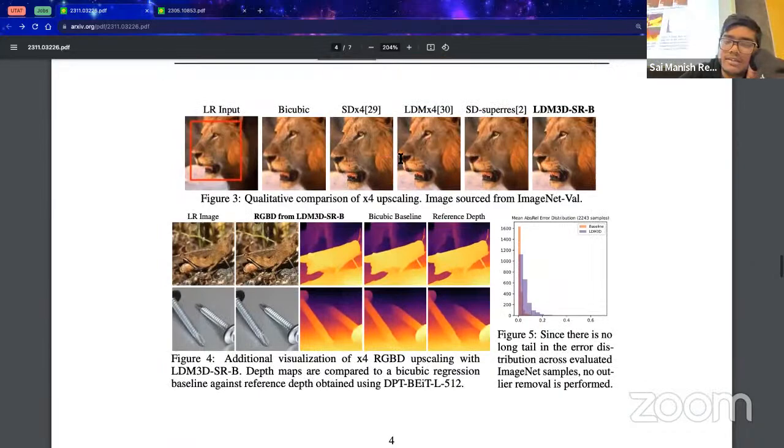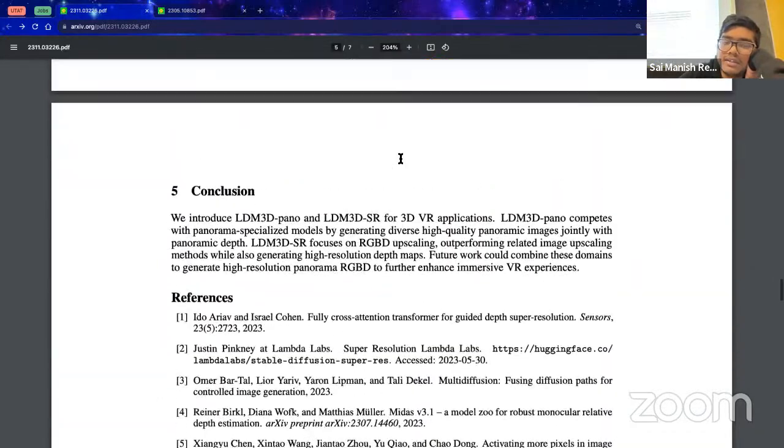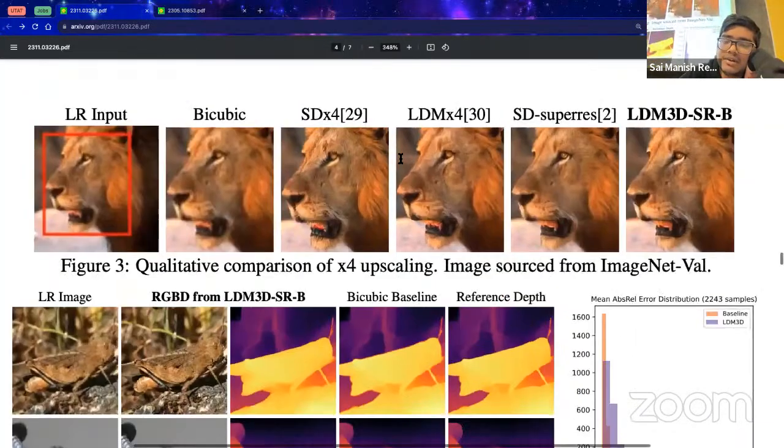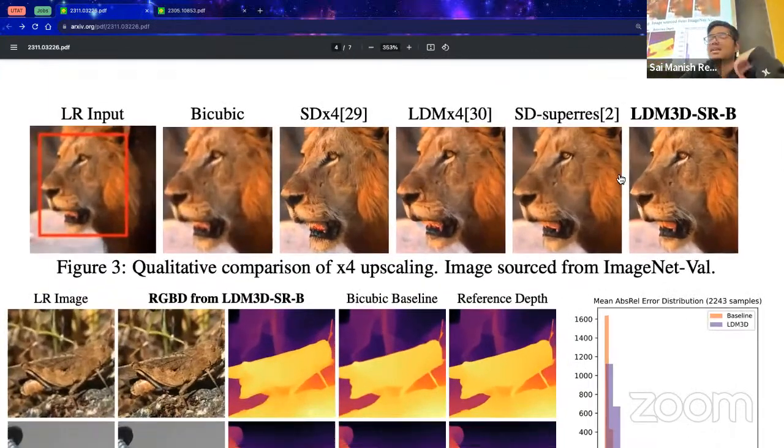We can also look at the pictures of our output. As we look at our LDM3D's photo, we see that the lion's eyes and facial features are very high resolution compared to the others, especially the previous LDM.